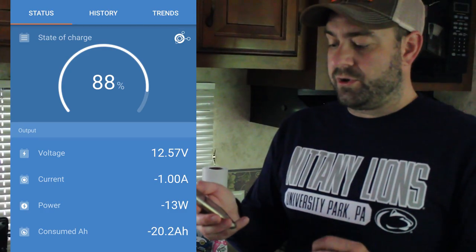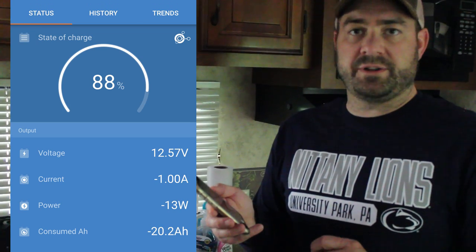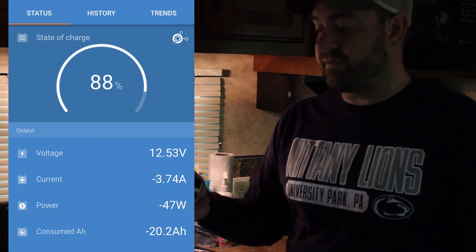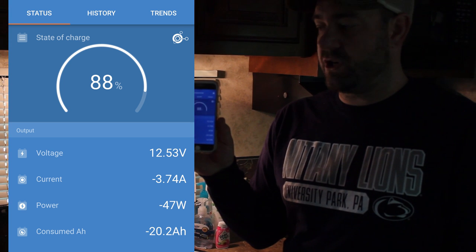Another really important thing that I don't think people talk enough about is LED replacement lighting. Our camper is a 2011, so it came with regular incandescent bulbs, and I don't think people realize how much power those use when you're on battery. Using the Victron battery monitor — just with a couple phones plugged in charging, we're using 1 amp and 13 watts. As soon as I turn on two incandescent lights, we jump to 3.8 amps and 47 watts of power.